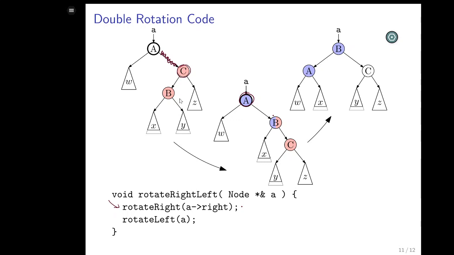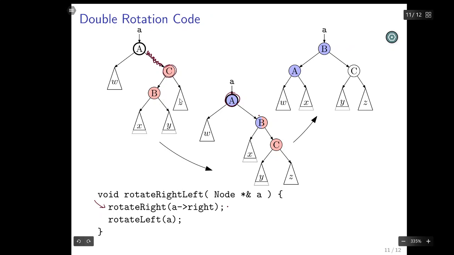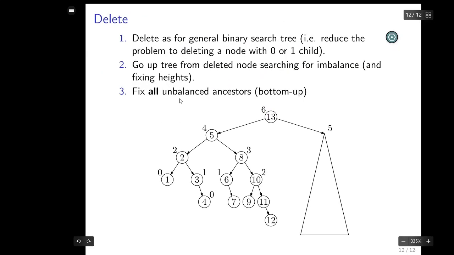Okay, great. I have one more thing to tell you, which will take 1 minute. It's about delete or remove. When I remove from a tree, for example, if I remove 1 from this tree, you'll notice that I cause imbalance. This tree all of a sudden becomes imbalanced because this child now no longer exists. It's a -1. And I have a sibling that's of height 1. And so I cause imbalance.